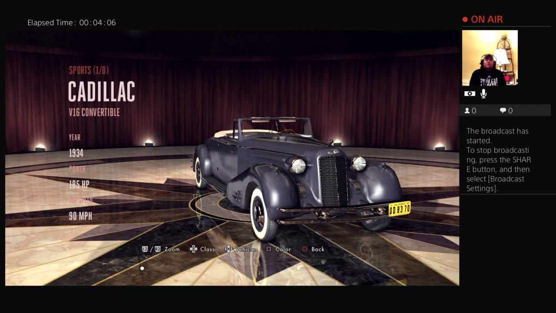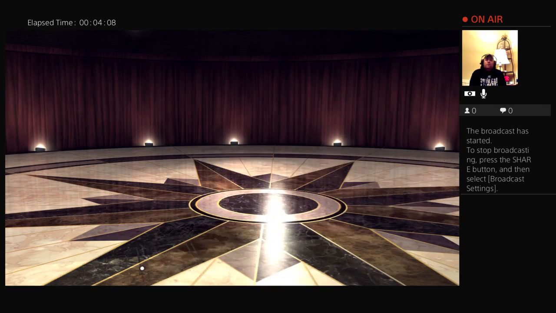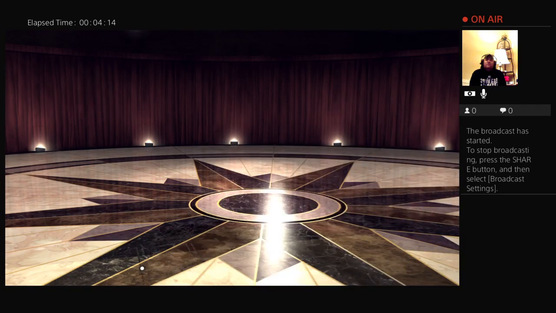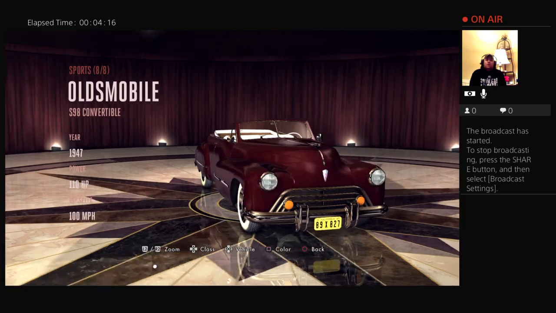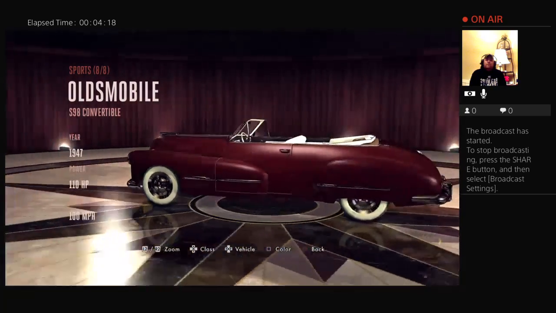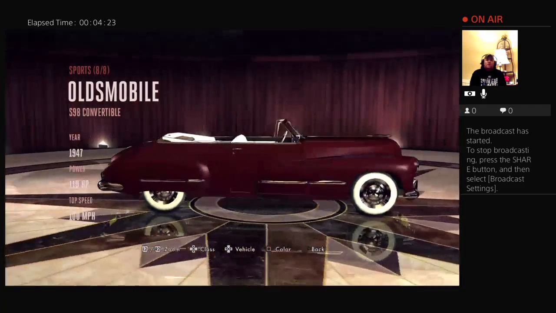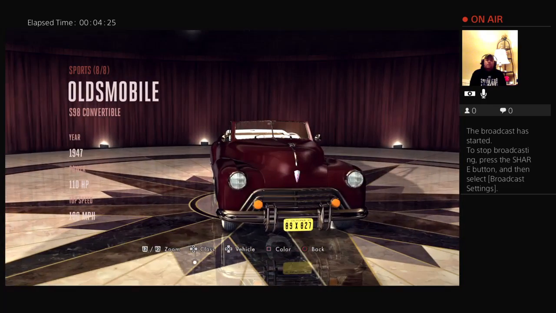Let's go down to the convertibles. There's only 8 of these. I'm only missing at least 2 of them. I think this is, if I'm not mistaken, correct me if I'm wrong, Roy Earl's car.